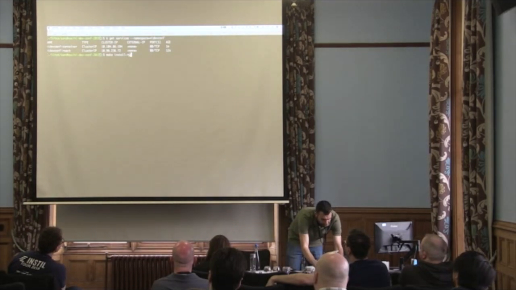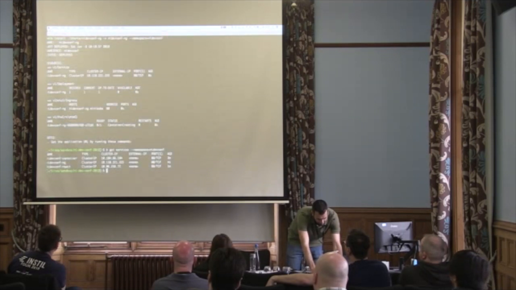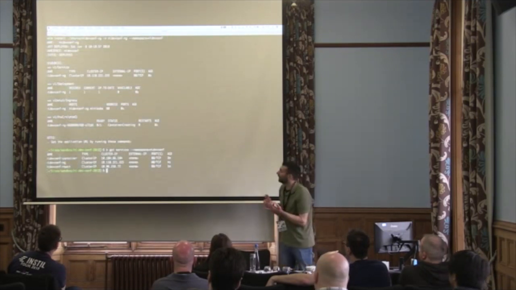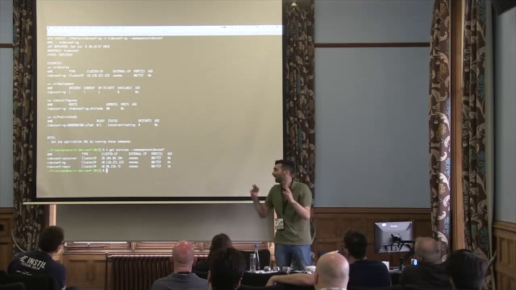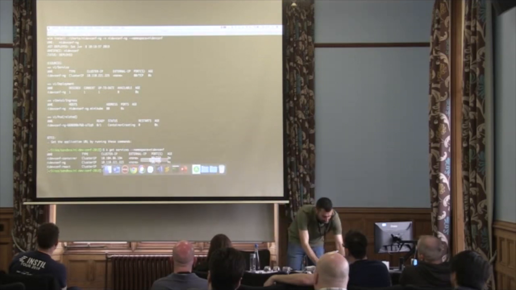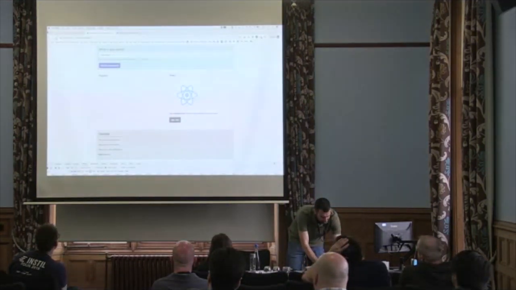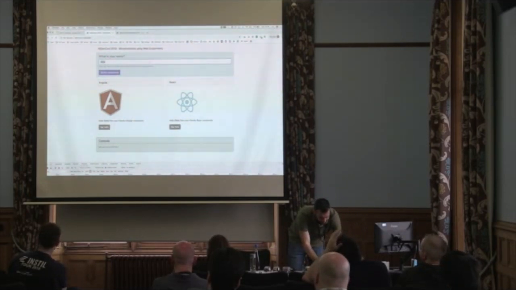So let's bring up the Angular service. I'm just deploying that using Helm. Again, I'm just going to have a look now. So now we have 3 services. We have our container, we have our Angular and our React. Again, these are all independent, so they can be released independently. They can be brought up and brought down together. And now hopefully if I go back and refresh, we now have our Angular component as well. Again, it's just brought in as a JavaScript file in the front end.